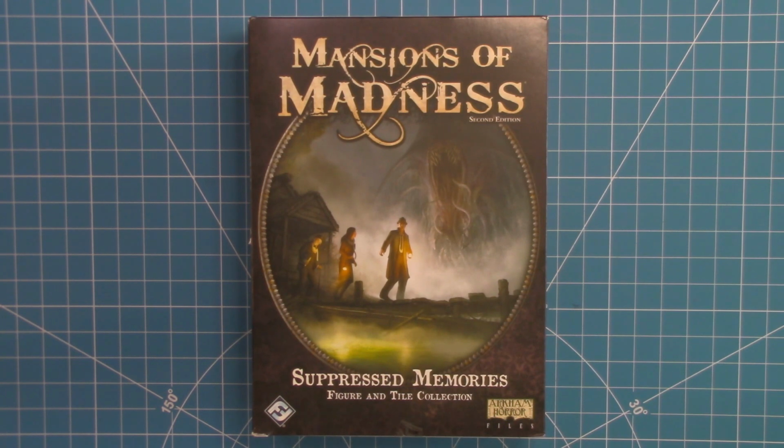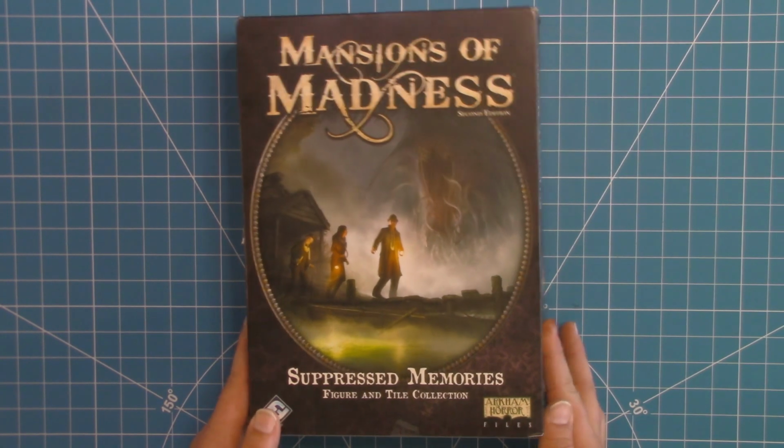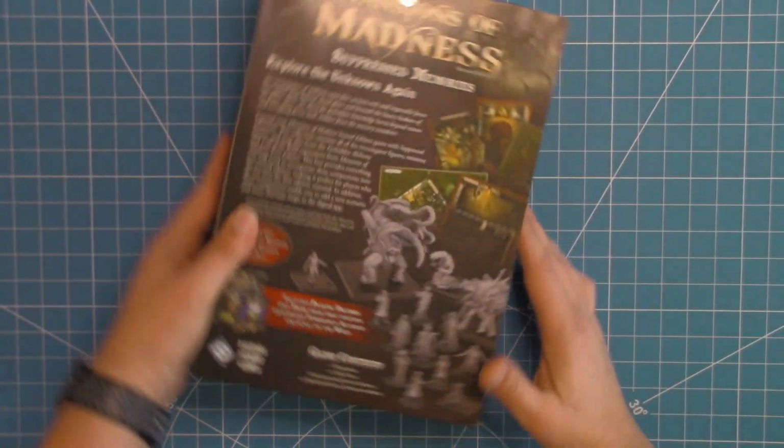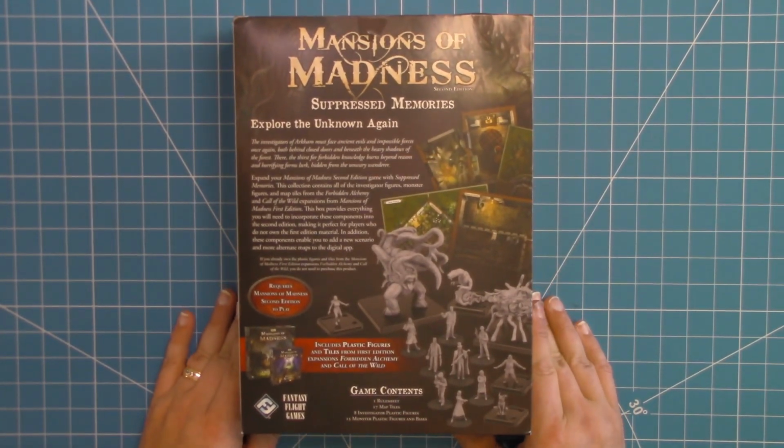So if you replay scenarios, it should potentially change the baddies, the minions, the monsters that will come at you, the tiles that you'll lay down. And to me, that is absolutely fantastic. I love that idea, where the more you buy, the system itself is smart enough to upgrade it and incorporate it into your game. There's our side, Suppressed Memories, and then the back.